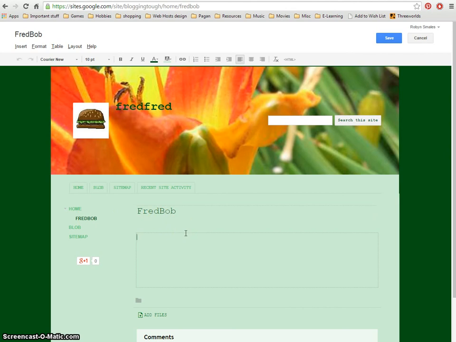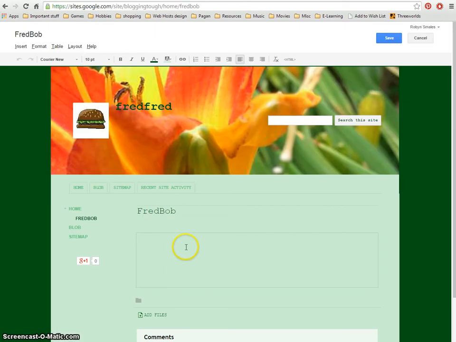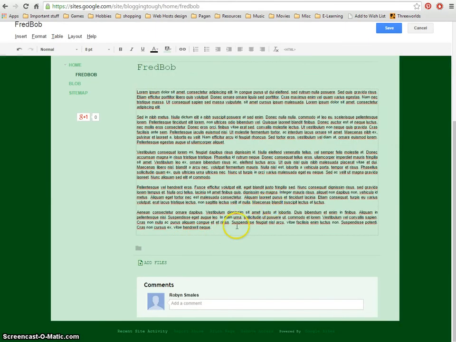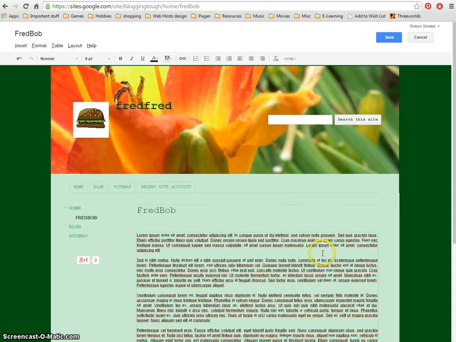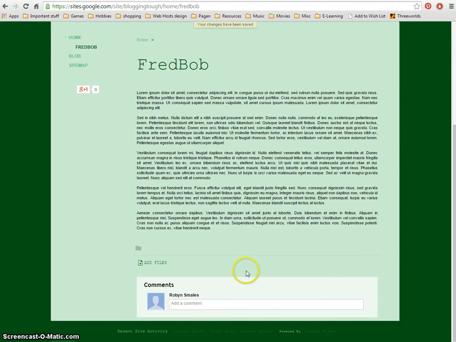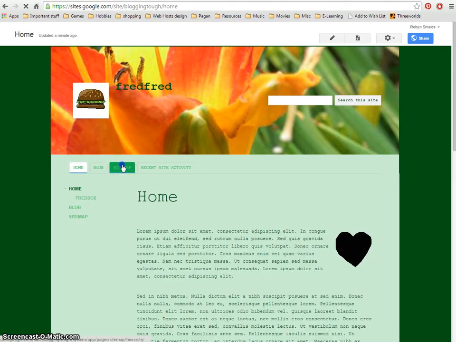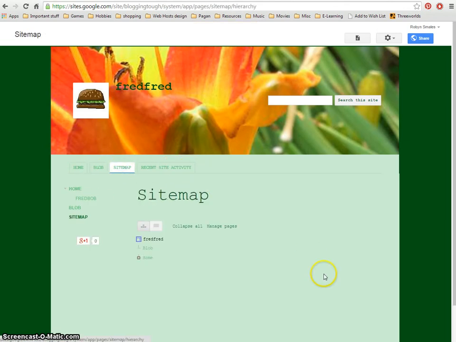And it will take you straight into the edit and you could go back through and just paste that in there. And just add your content into there as you go. Same way as you've edited every other page. If we save the page, then that brings us out. And then you've got your tabs at the top. And you can go into any pages that you create and edit them in that way.